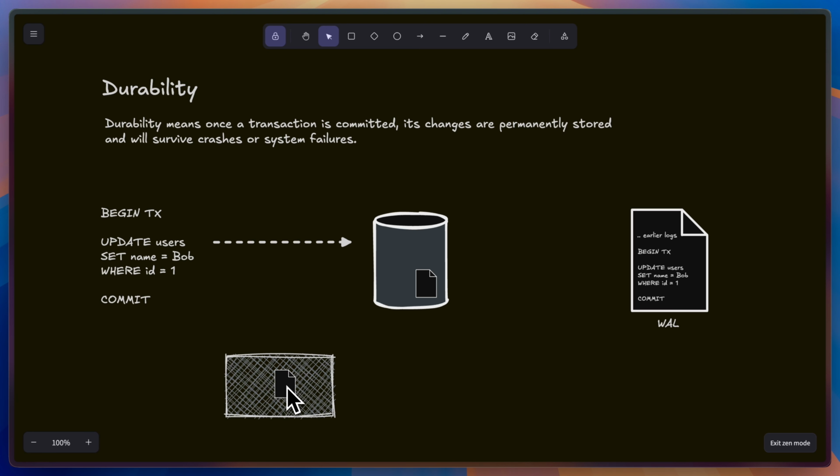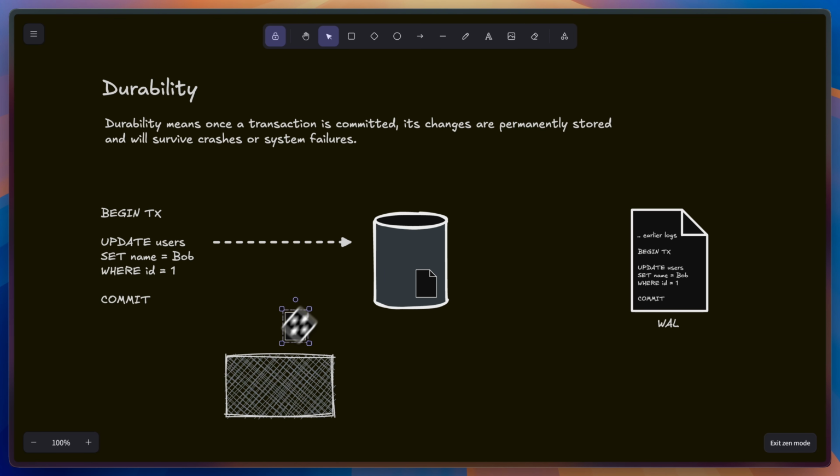And by the way, RAM is a volatile storage. That is, if you shut down your computer at this point, then all the data which is present in RAM is lost, right? So the first thing is whenever you run a particular statement, it will bring that page into memory and perform that update. And the second thing it will do is it would also write that command into a log file, the write ahead log file, like this. Normally what happens is once it performs the changes in the RAM, it will flush that onto the disk after a few milliseconds or after a few seconds.